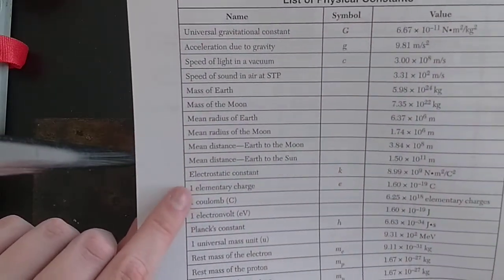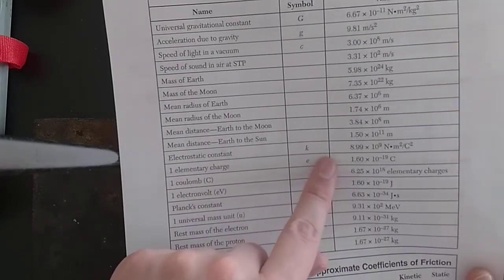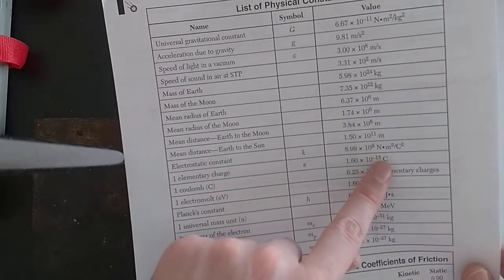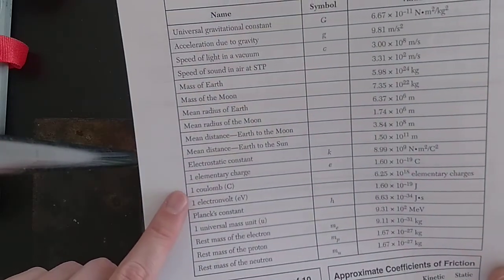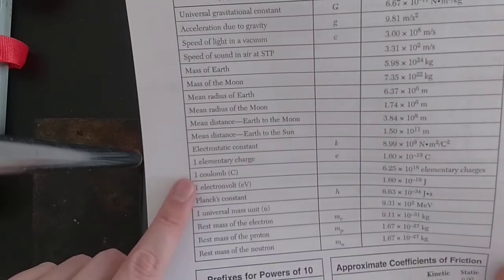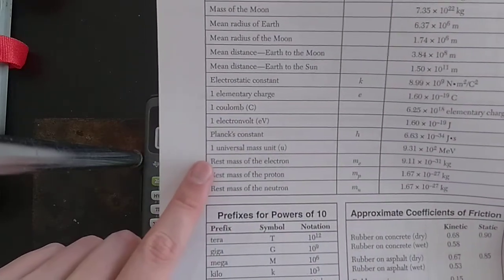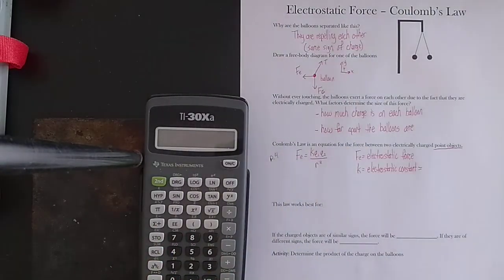We've talked about elementary charges in coulombs and how they're related to each other. There's our electrostatic constant, K, 8.99 times 10 to the 9th, newtons times meter squared over coulomb squared. And then finally, to wrap things up, we're going to be talking about these 6 down here at some point in the next few months, okay? Occasionally in this unit, you have to know rest mass of proton, electron, or neutron, but that'll come up more towards the end of the year.